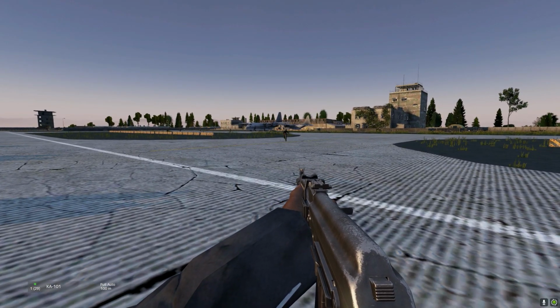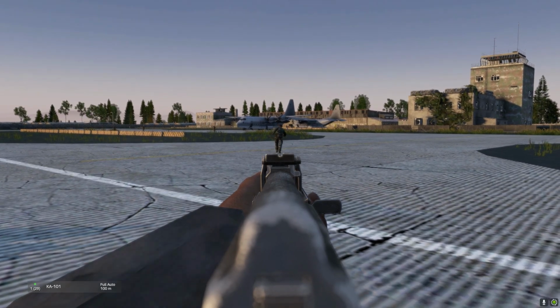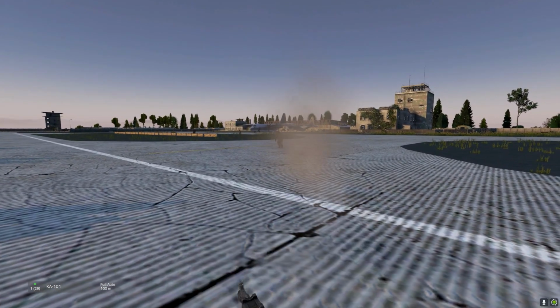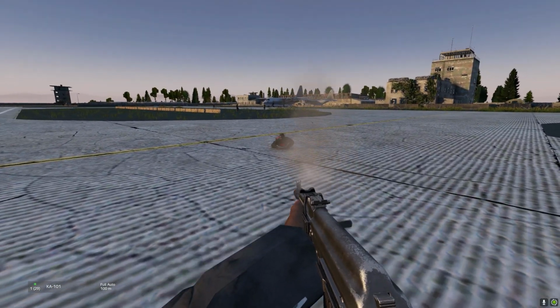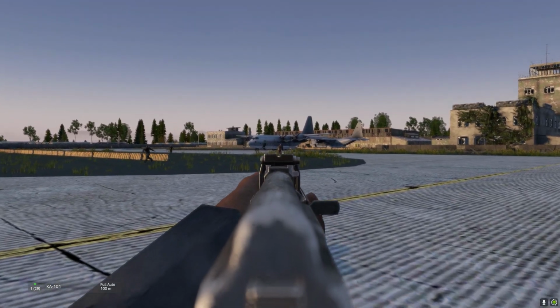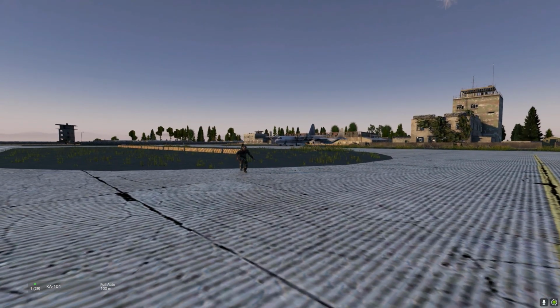For example, I'm shooting over here. I can see where my bullets are hitting because I'm not ADSing. And that allows me to adjust onto my target easier. See, I saw the bullets down here. I was able to adjust. When I'm aiming down sight, I have no ability to see where my bullets are going.